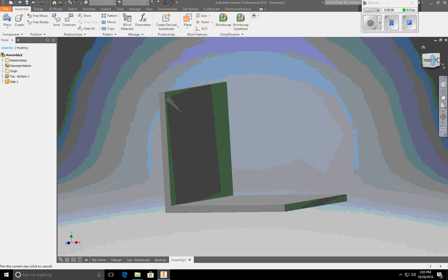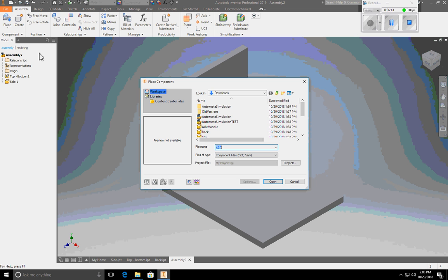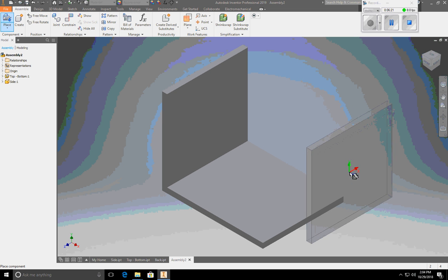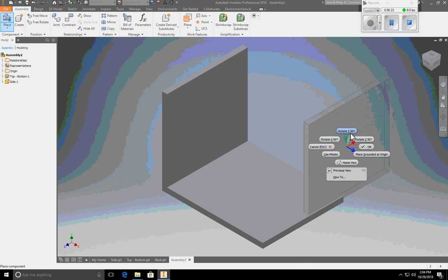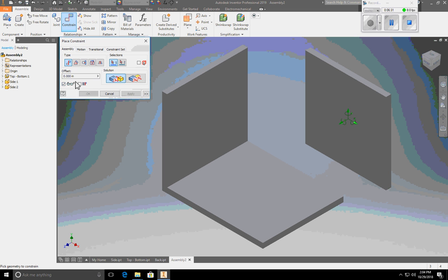I'm going to go back over here and I'm going to place another side. Place. It says, do you want to place the side again? Yes, I do. Again, I'm going to rotate this along the y-axis to get it in the right orientation just to help me out. Actually, I'm not. I'm going to show you how to do it without it. So it's pretty easy. Hit OK. First thing I want to do is I want to constrain.